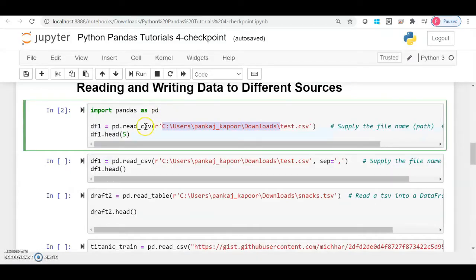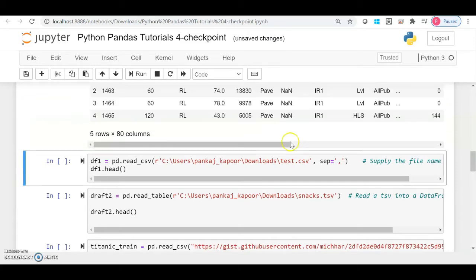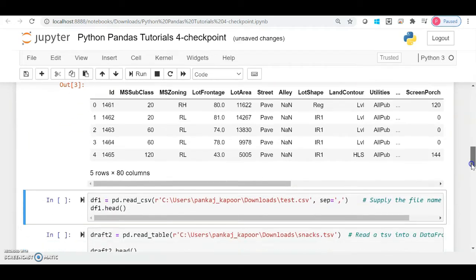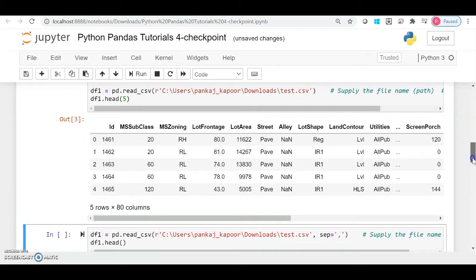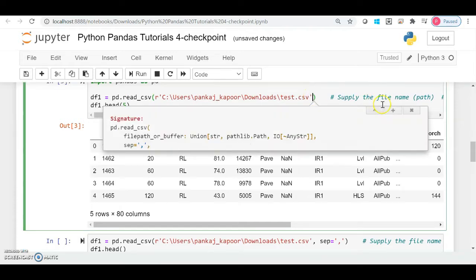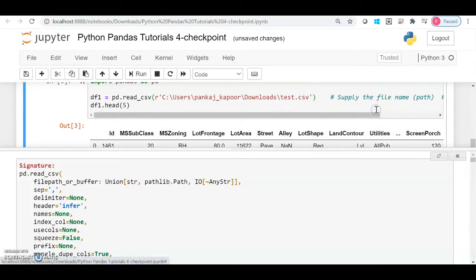Here you have to mention the path of your file and the name of your file, .csv. It is very simple. In this way you can access the CSV file. In a CSV file there is a delimiter called a separator. You know that you can get the definition of any function with shift plus tab.